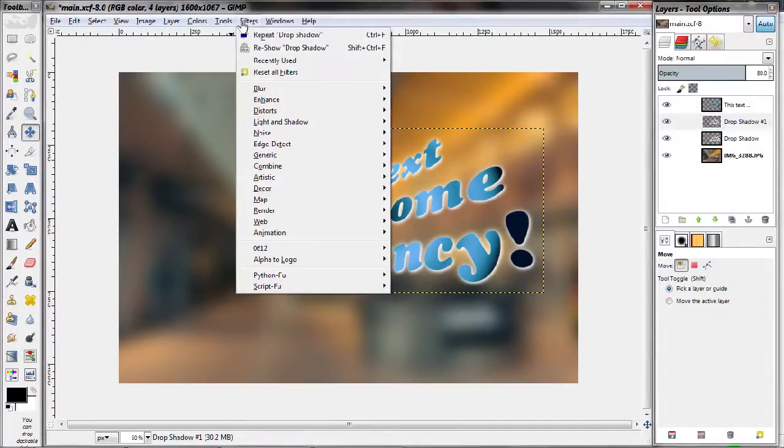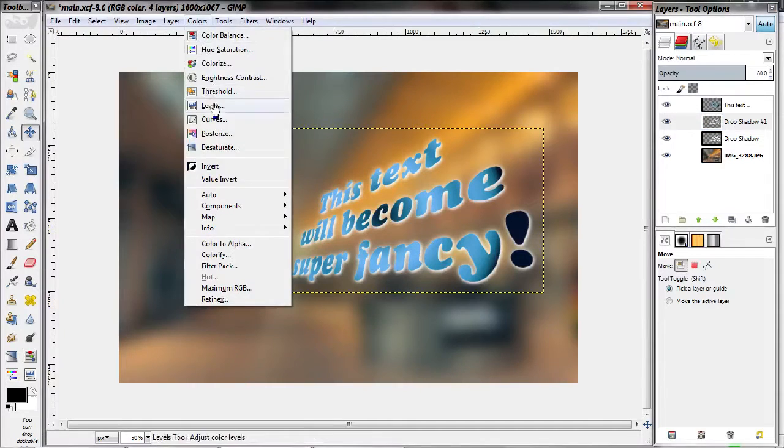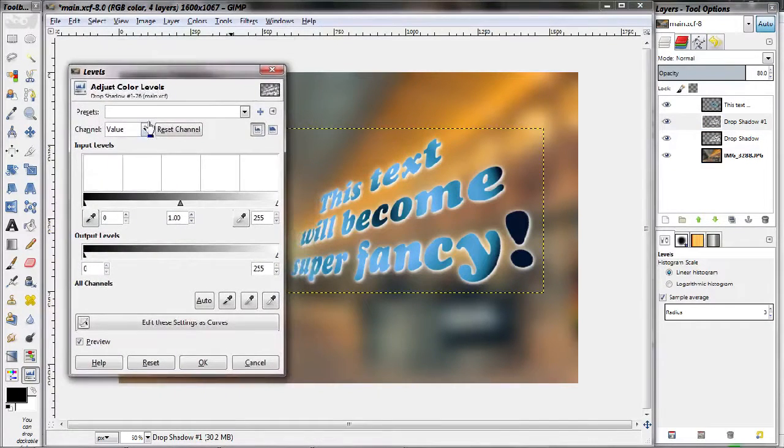If you'd like to tweak the shadow even more, you can actually jump in to modify its alpha value. If you're using GIMP, this is simple. Simply go to your drop shadow layer and enter the levels tool. Now search in the drop down for the alpha channel, and you can just use the levels tool to manipulate that. Use the gamma slider to increase or decrease the overall intensity of the shadow. You can also use the inputs and outputs to tweak the starting and ending intensities of the shadow.